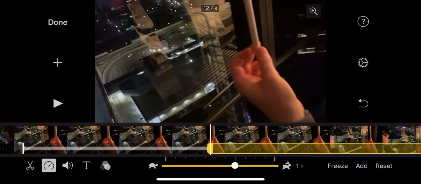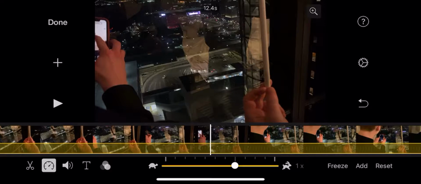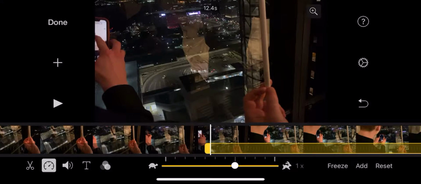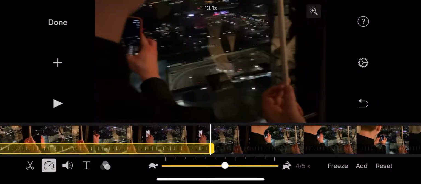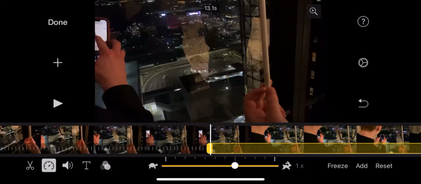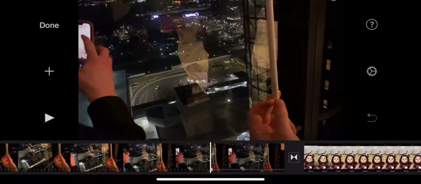And so there's also, say, this portion of the video, I want it to go faster, but I want it to be right here. So I'd click add, and it basically adds this feature like splitting, but the video isn't split into two, where these two sections of the video can be at different speeds. So say I want this to be 4.5 times the speed, I want this to be faster. So you can tell if I go right here, this part will be a tiny bit slower and this will be faster.